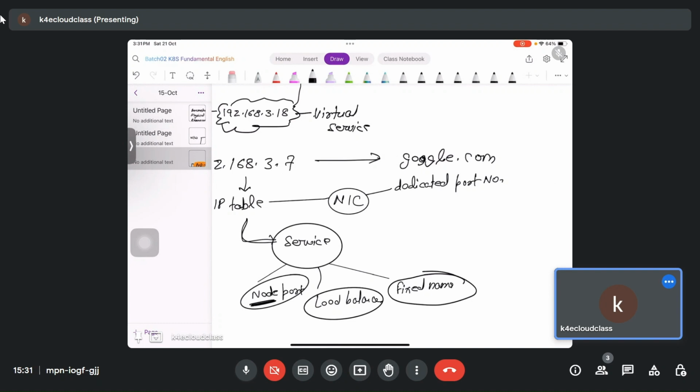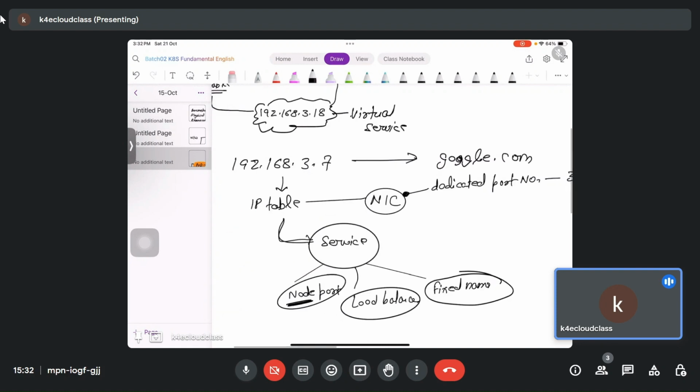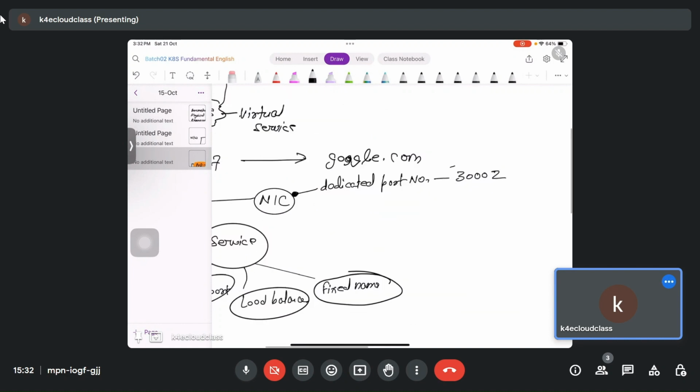What you define, you need to define what kind of a port you want to have. Let's say you define something called 3002. So on every NIC port, there is a port created on every interface. All the nodes will have this virtual port for your traffic. So when the traffic comes to this, from there it will go outside, to the external gateway.